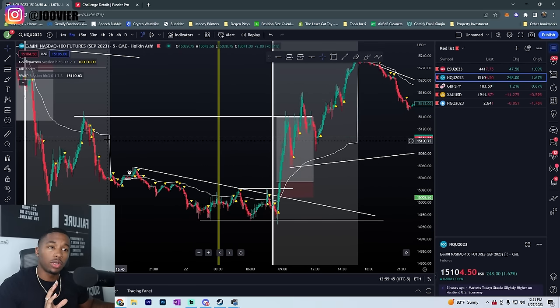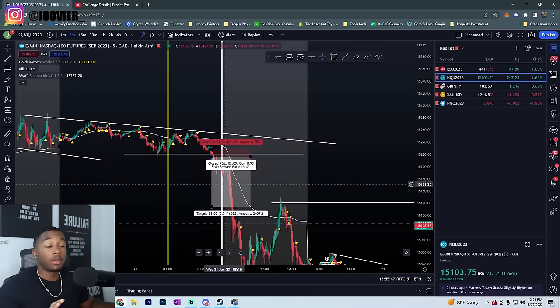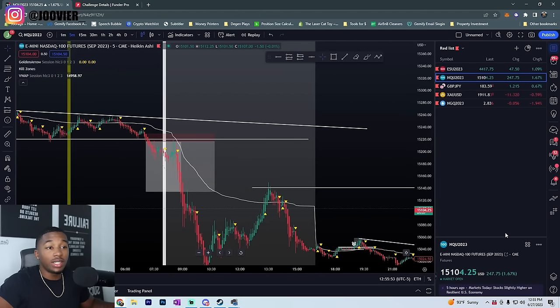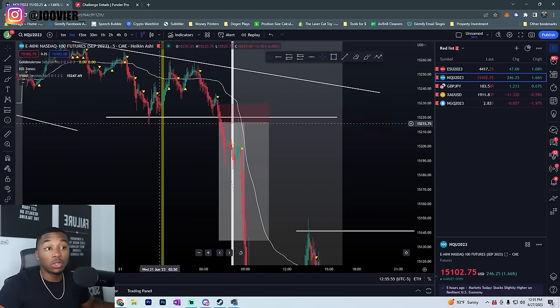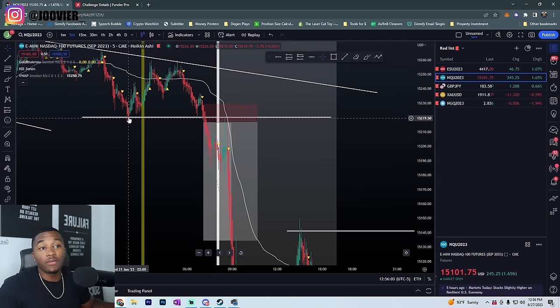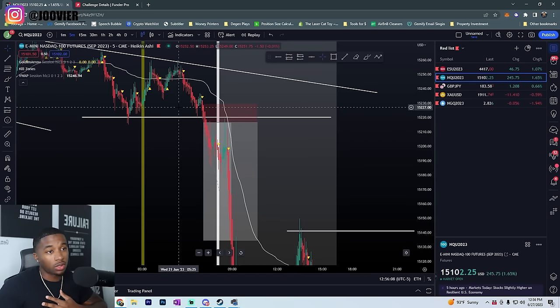Here on the chart, this is the actual trade I took to get funding. There's a difference between this trade and this trade — they're both breakouts, the exact same breakout strategy. The only difference is that this was a riskier setup. I did not take this on my funded account because when there's only one touch on my zone, that's a riskier setup for me.